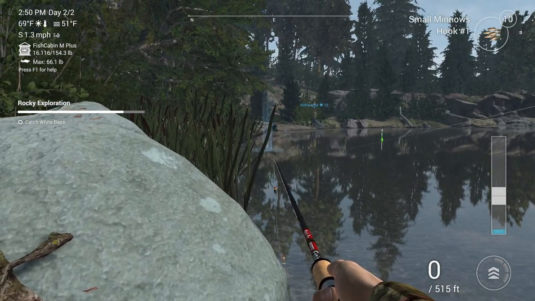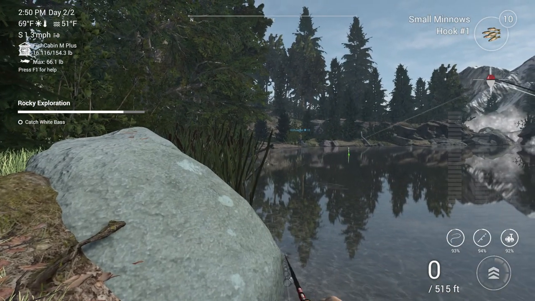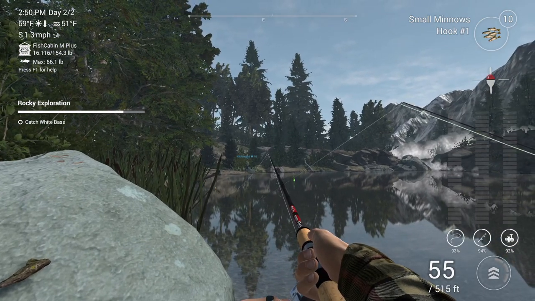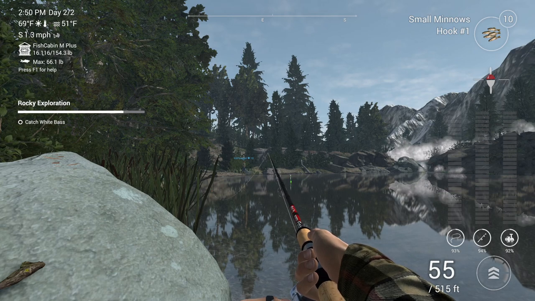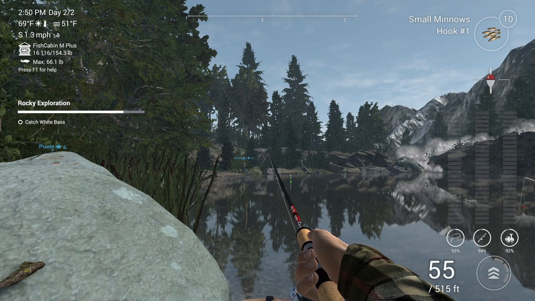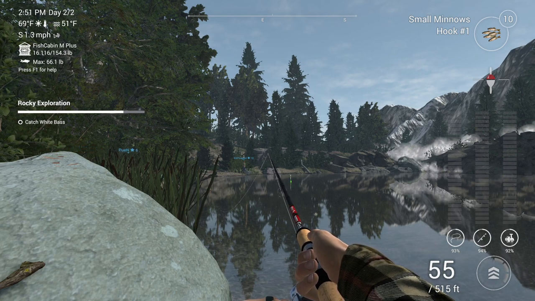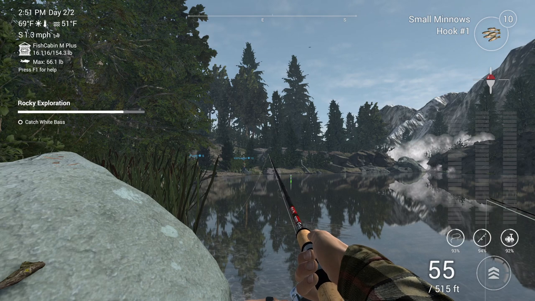There we go. Let's do right there. Apparently somebody else has the same idea. I don't know what he's actually using, but he's... Did he catch something? Okay, well, he's obviously doing better than me. He's got a spoon on. He's flicking his line all over my face. Okay.